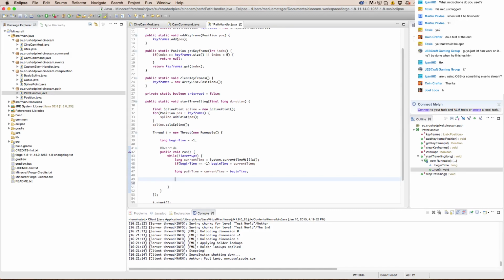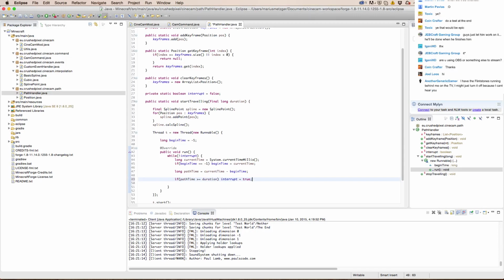This is the path time variable. I could just return as well, I think.